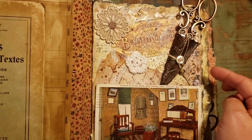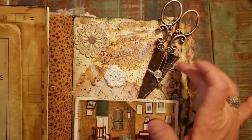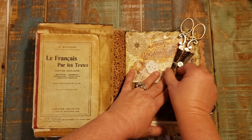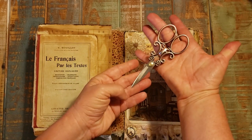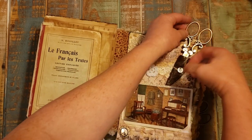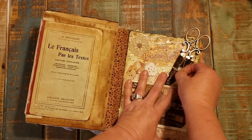Behind it is a lot of mixed media and it's all on mixed media paper. I did do a scissor theme in this book, so I handmade holsters for the scissors because I didn't want the pointed part of the scissors to be any type of a safety concern. This just kind of weaves from behind the scissors and the scissors slide out like that, then slide back in, and this locks back onto the button holding the scissors into place.